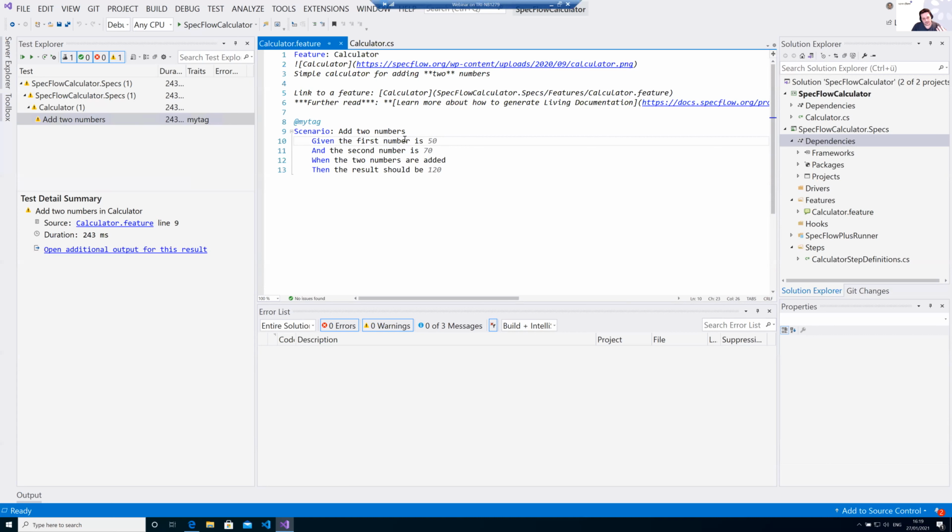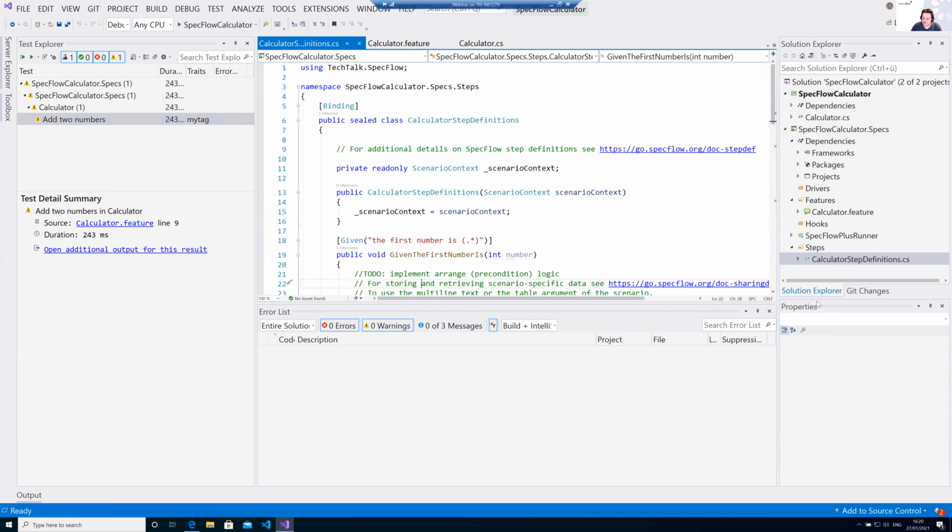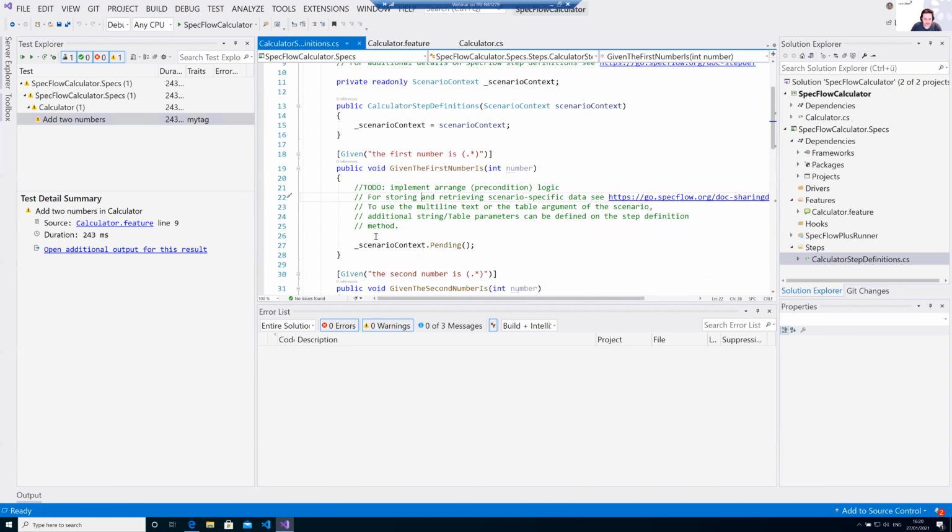So that's SpecFlow, a method where your automation code is. And you can get to this by simply right clicking here and going to definition. This is again a feature from the Visual Studio extension, that you have this navigation. When you say go to definition, we get here to some already created code, and this is in this calculator step definition class that was created by the project template. So it's not implemented yet.